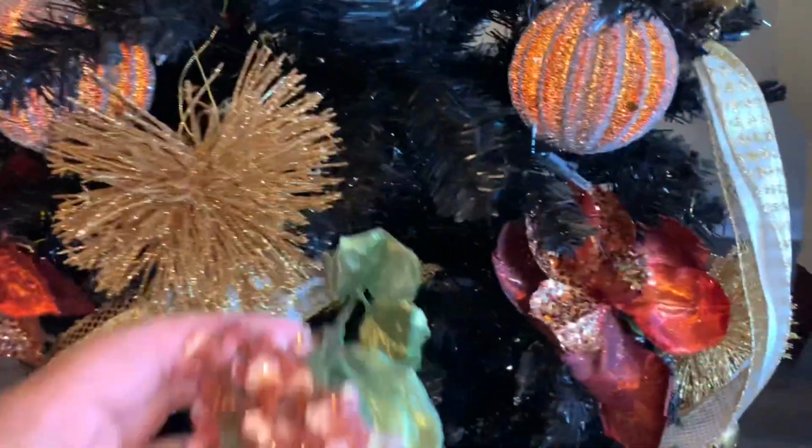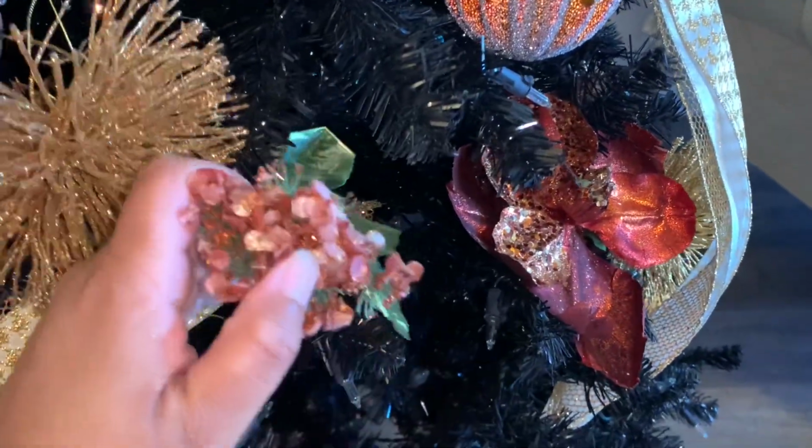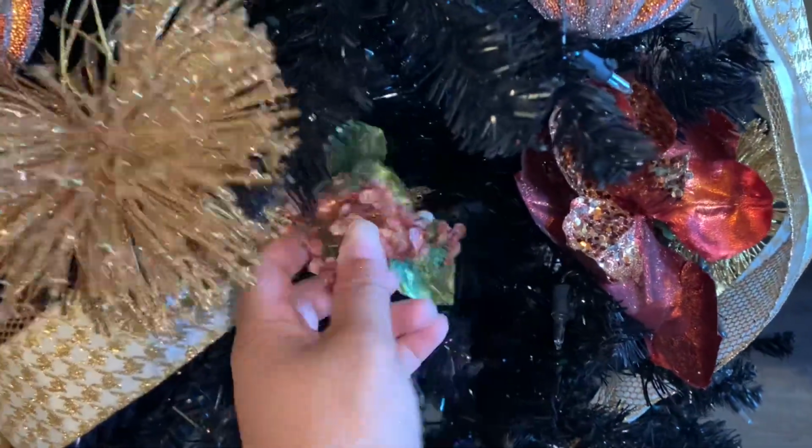Not only does adding the smaller flowers help to hide the ends of the ribbon, but it also works as a filler to help the tree look more full.